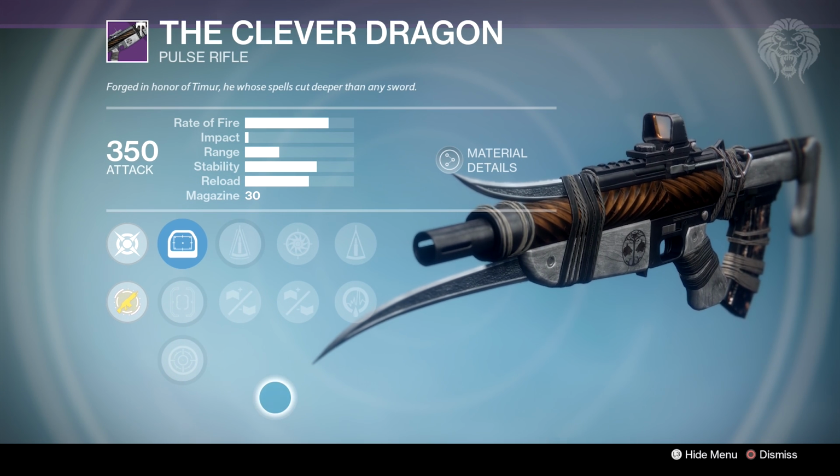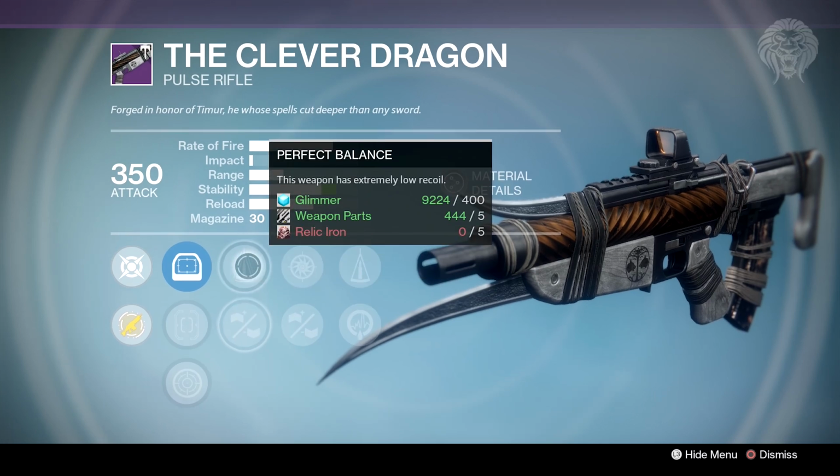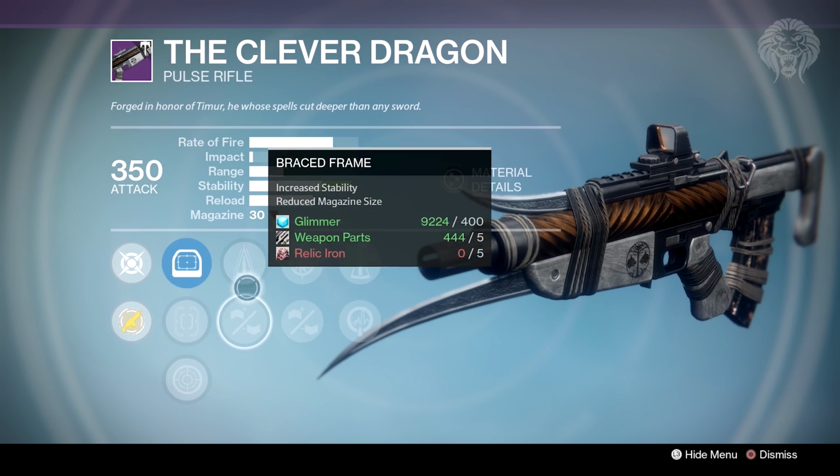It's a really fast rate of fire pulse rifle, same as the Grasp of Malok, the exact same rate of fire and impact. So the main thing you want in this is stability, and this roll right here has both stability perks, or 3 even. It's got perfect balance and also brace frame to nearly max out stability, and also counterbalance at the end.